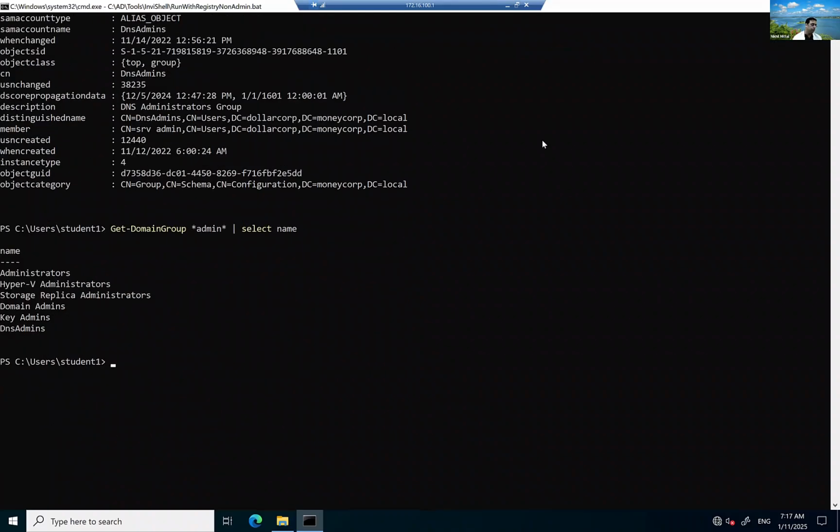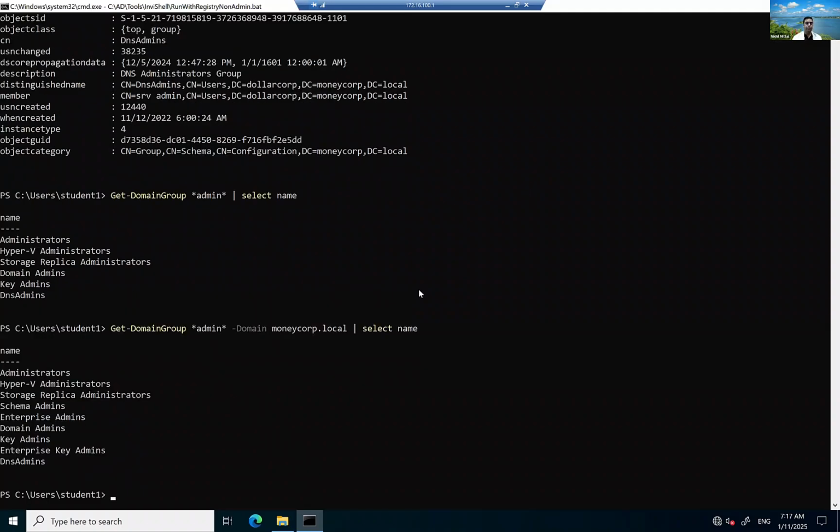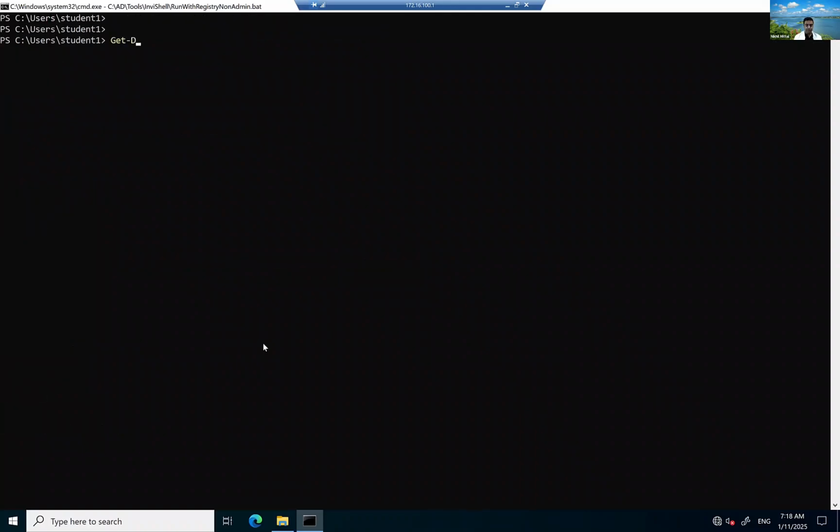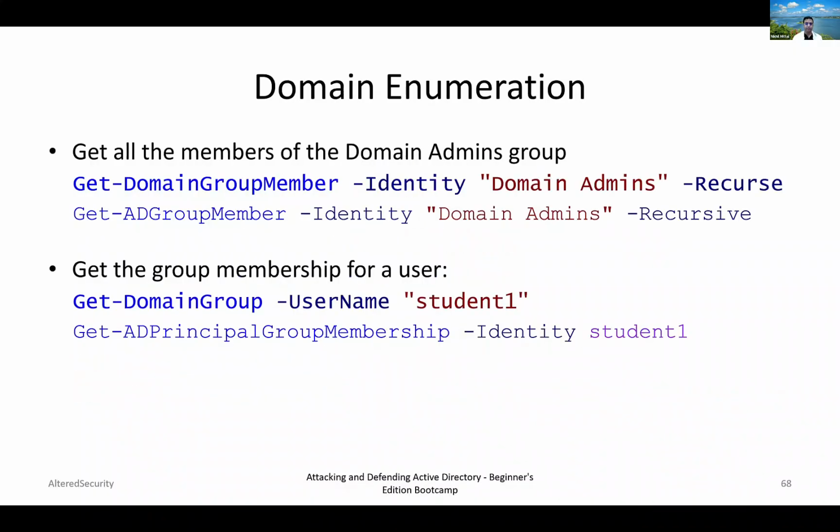The forest root. Enterprise Admins is a group that is present in the forest root, not in a child domain. So if you request the same information from the forest root, then you will see the Enterprise Admins group. Let's take a look at the membership of Domain Admins. I think that is the next thing that we discuss. Yes.